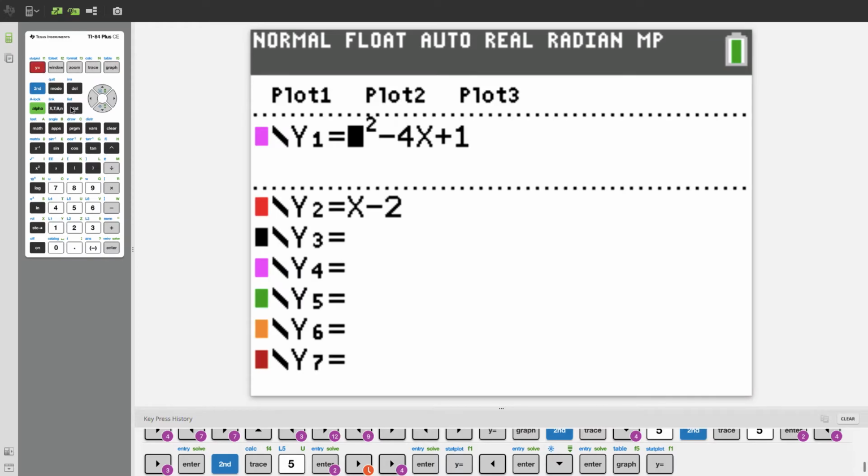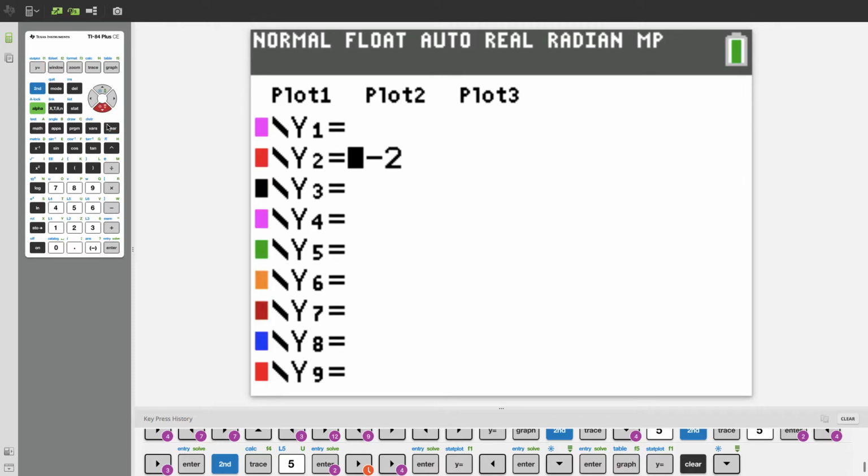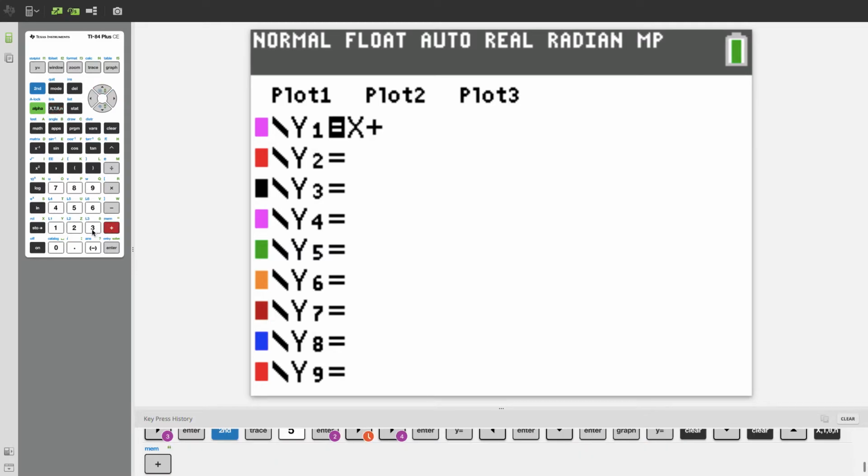So then you could come in and ask what is wrong with this? Well, you used a negative instead of a minus. I can tell you different things like that. If you're having problems, I would always suggest retyping it in, because sometimes that fixes it, just because we make mistakes. Okay, so we're going to do x plus 3. Just hit clear. Don't use delete unless you're in a problem. Deleting things, like when you are on a list, means we have to add back in the list. So just hit clear, it's safer.